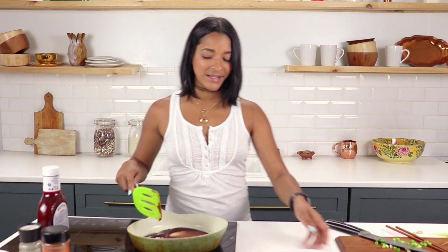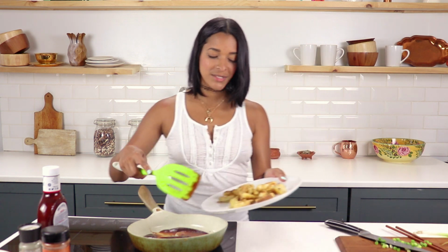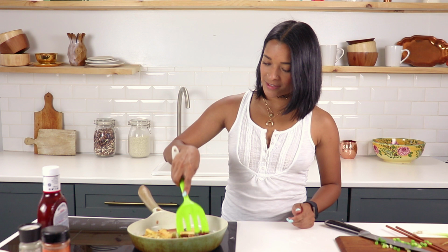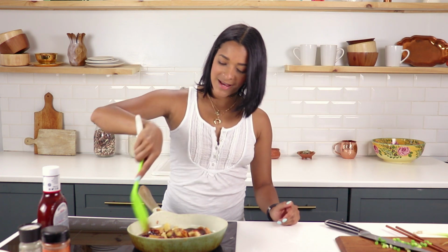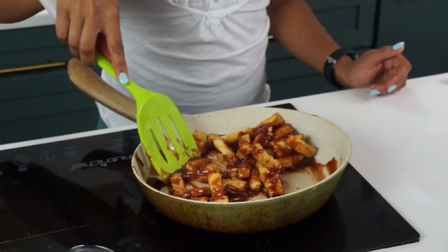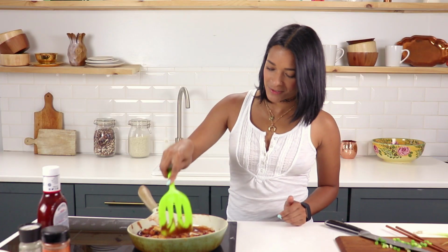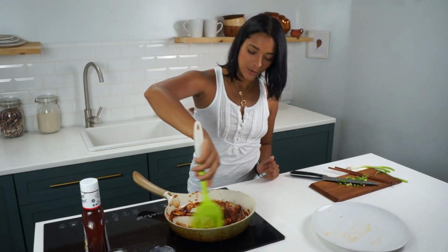I'm just tossing it in there at a medium high heat because, boom, that's why. Because we're tossing these guys in there with it. And we're just gonna let everything get nice and coated and delicious. And I can smell the barbecue and the paprika and the pepper, and it smells so good. Yummy.